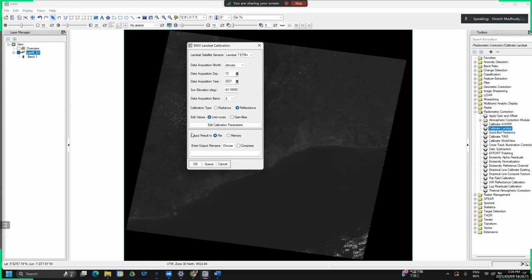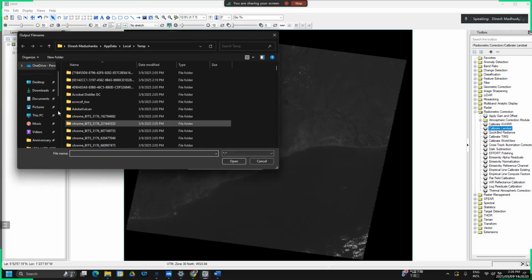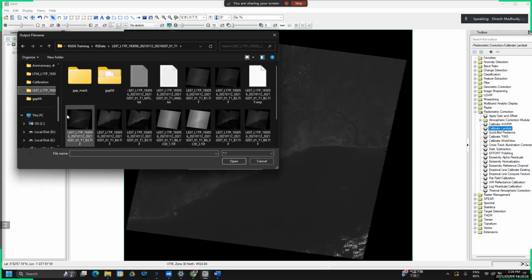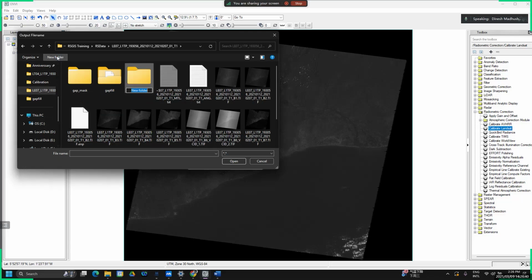All right, so you click on choose to save your file. That is you giving your file a destination. When you click on choose, you navigate to the Landsat 7 folder. This time you create a new folder like we did yesterday, and you name it calibration. It's the same thing you are doing. You can add 7 to it so that it doesn't confuse you, because you are dealing with Landsat 7.